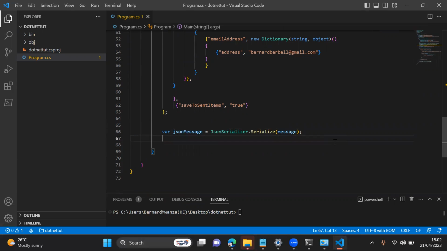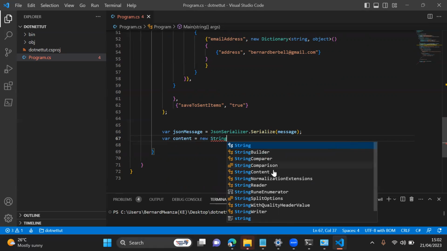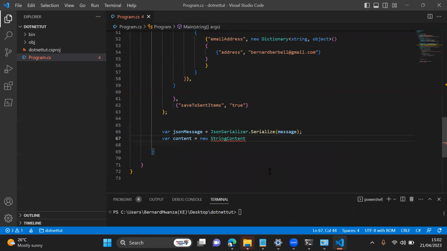Next is to create the var for content. This one will define the type of the content that we are making through the Microsoft Graph API, like the content type of our message. So the content is going to be new StringContent, like that.